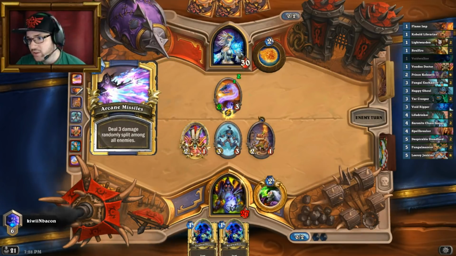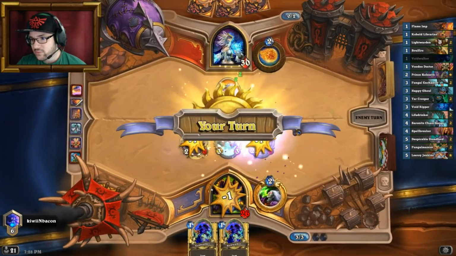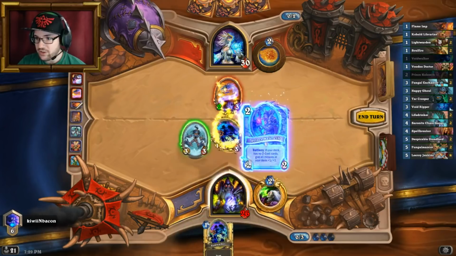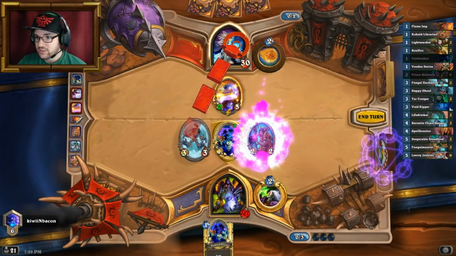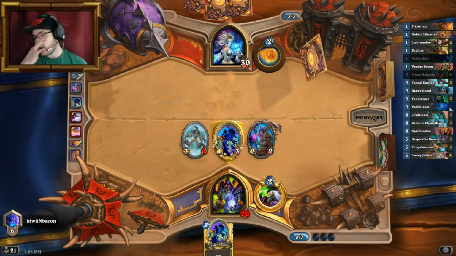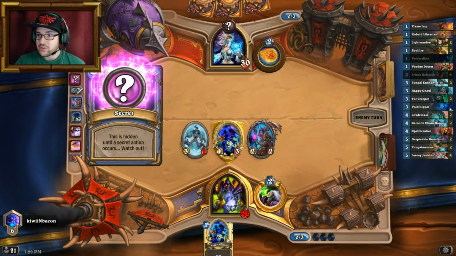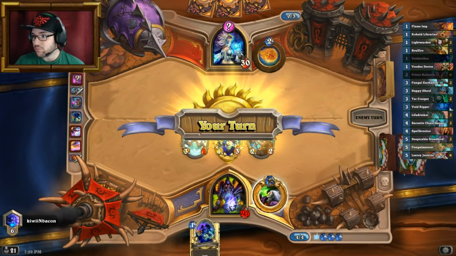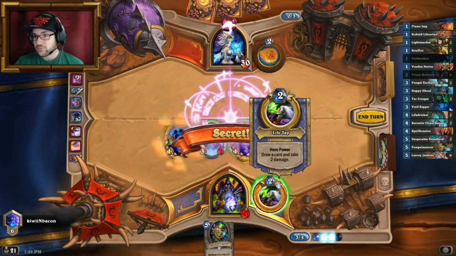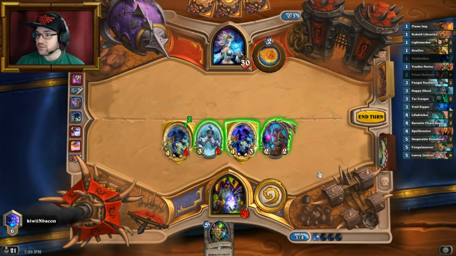Oh, come on. Amazing. Ugh. Okay, it did the thing that I didn't want it to do, which is very frustrating. And he's going to ping it and everything. I'm trying to be a little conservative here. I do still have the board, so that's not too big of a problem for me. Voidwalker dies. The explosive. We're going to draw.